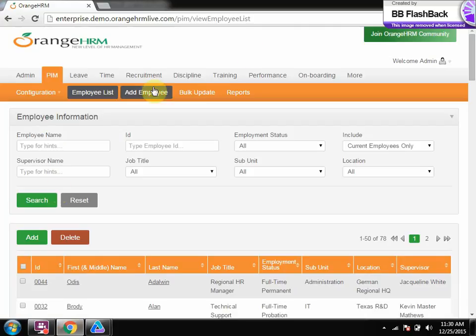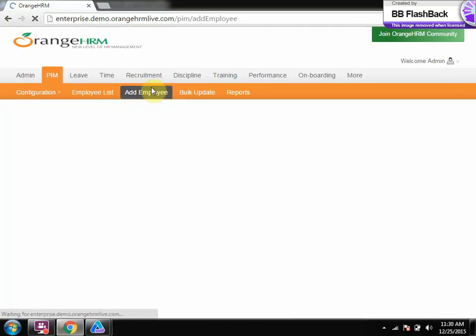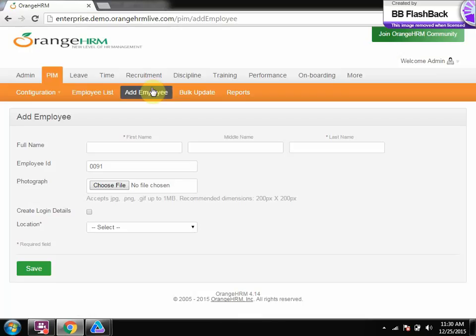When you click on the add employee link, it has to navigate to the add employee page. How can you see whether it is navigated to the add employee page or not? If this particular element, add employee, displays, then it has navigated to the add employee page.